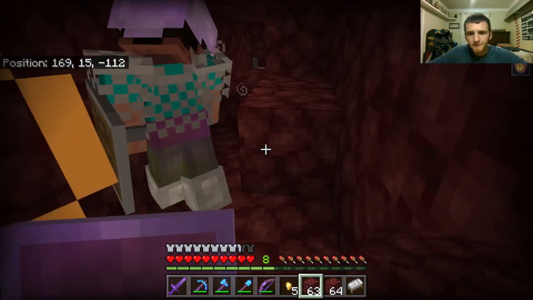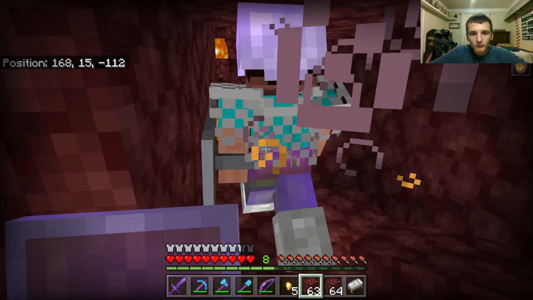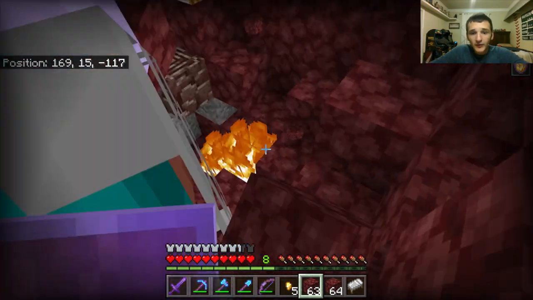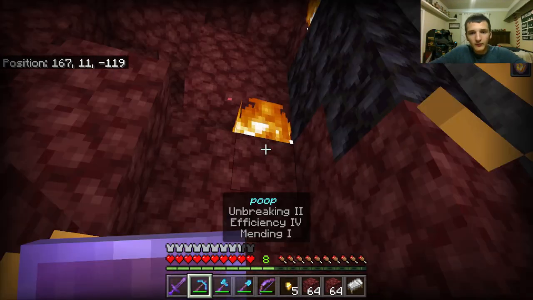And place the block. And then here. So get out of the way. I'm just gonna... Yeah. And then... There we go. Ooh! There's some over there. Yeah. I think it's just one. But... Let me look around. Put out all this fire.